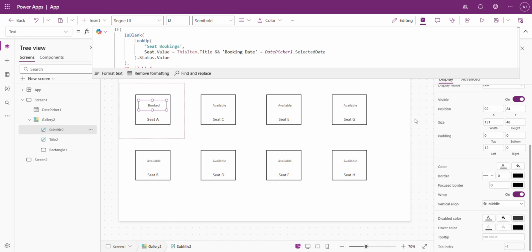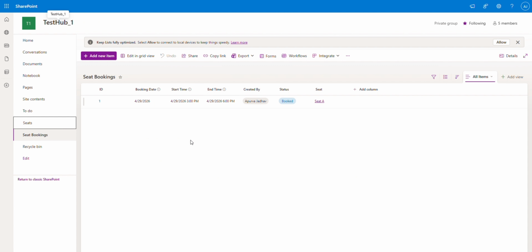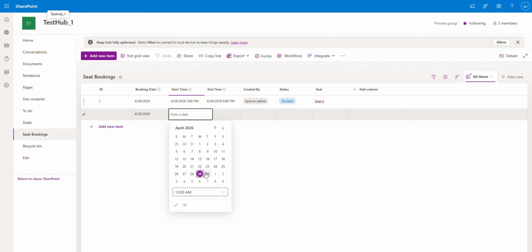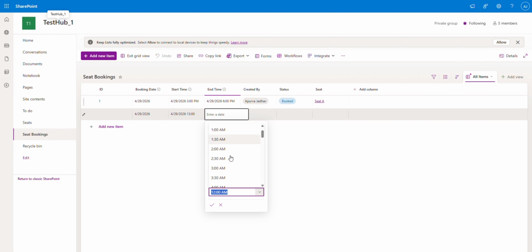Let's test this formula. For that, I'm going to make another entry in the backend, but this time the status will show as cancelled. So any cancelled seat is also technically available for us to book. So let's see if I add a cancelled entry here, whether it shows up in Power Apps.